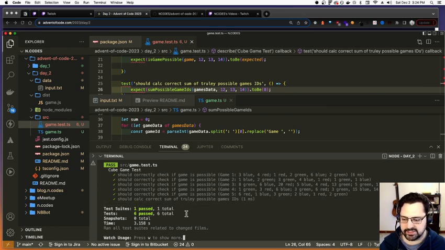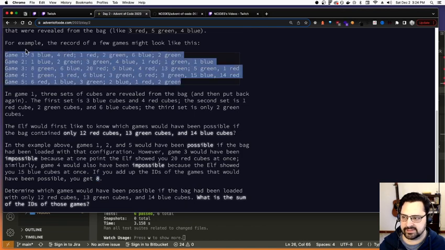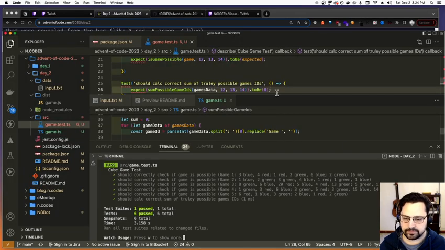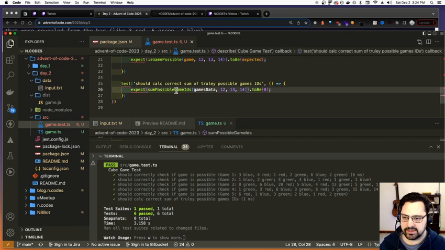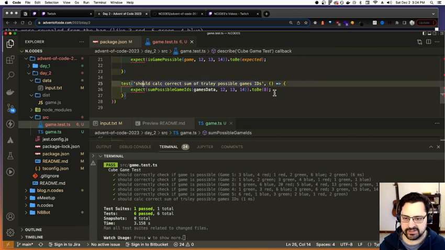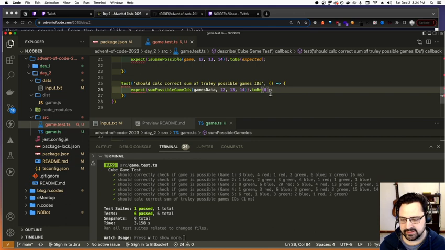So there's one test suite. It has 6 passing tests. So we've confirmed that all these test cases are passing. It should calculate the correct sum. It's able to detect from the test cases which one's true and which one's false, and based on that, it's able to correctly calculate a sum. So great. Now we've confirmed this is going to work for really anything that could be thrown at us.